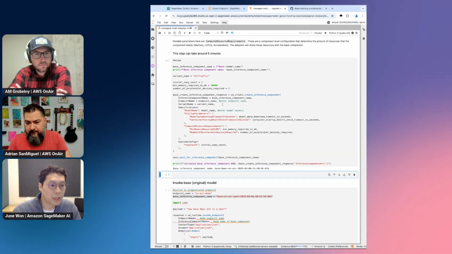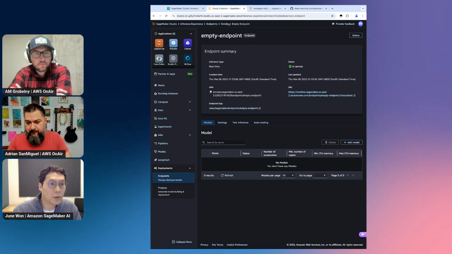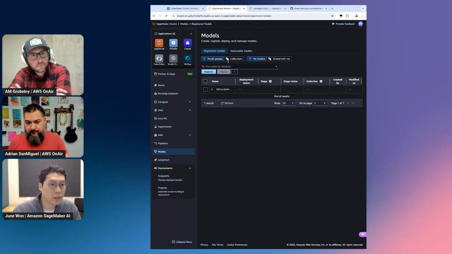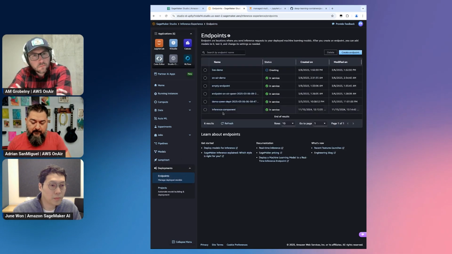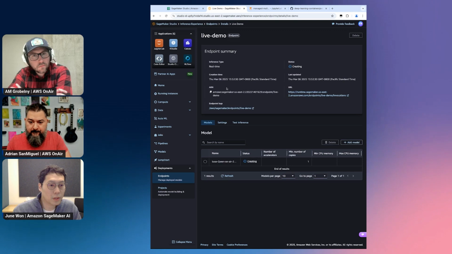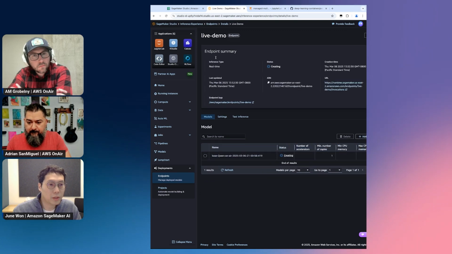Now, if I run this, this will take some time as well. But notice on here that the live demo endpoint that we created above now actually has the base model creation in progress.